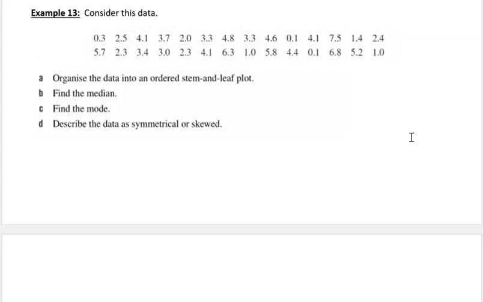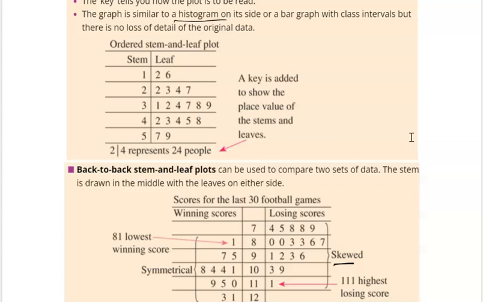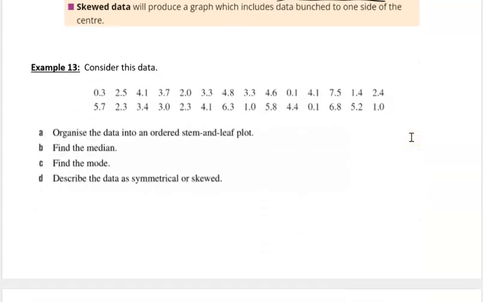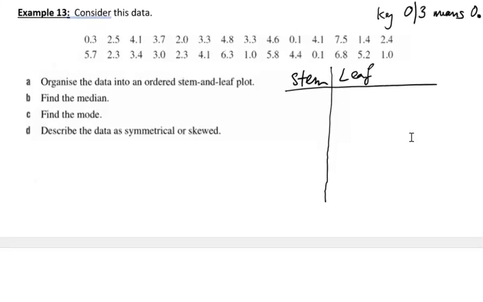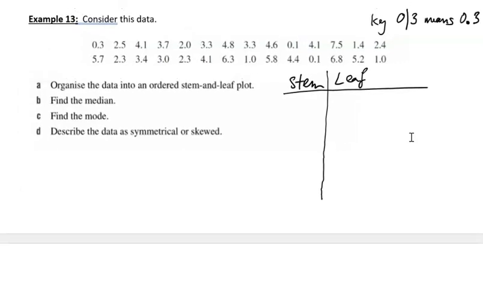So now we've got lots of data, and we want to first organize this into an ordered stem and leaf plot. So as we'll look up here, we only need a stem and a leaf on one side. So our stem can go here, and we want to have a look at what we need for a stem, because most of the data that we see actually has a decimal point in there. So let's see, the first one that I can see is 0. I don't know if that's the very first one on the list. And if I scan through this, the highest one that I'm going to see is 7. So I can go ahead 1.